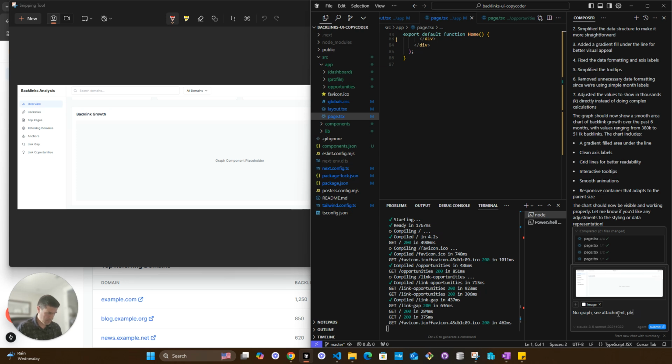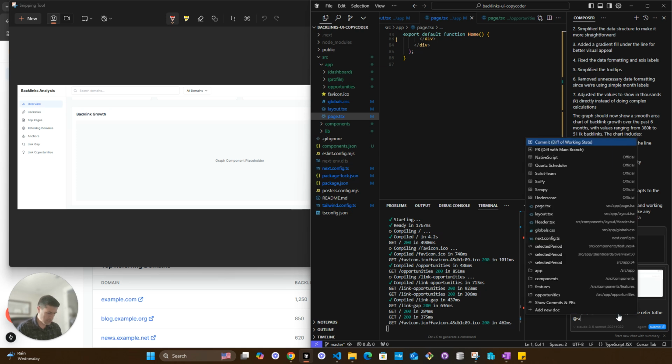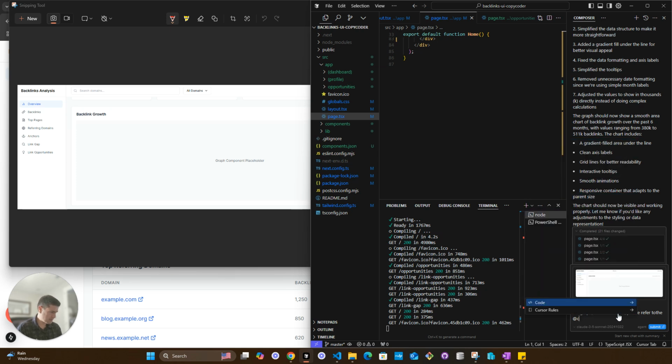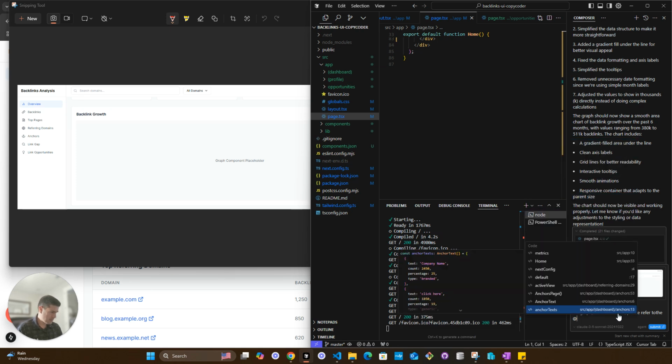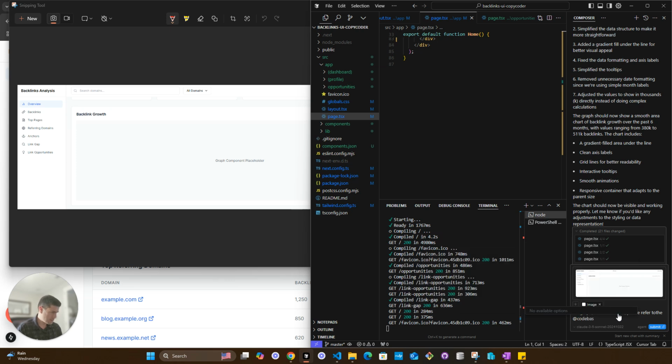Please refer to the code base to fix it. Normally you will see code base here, but it's not showing up.